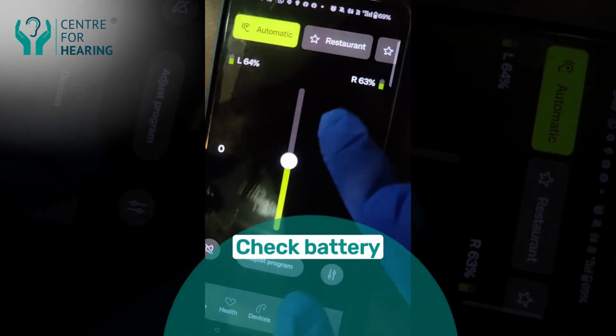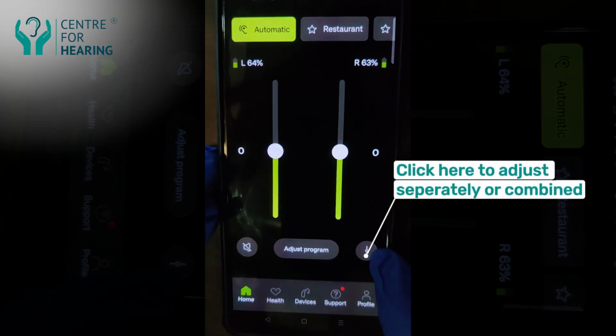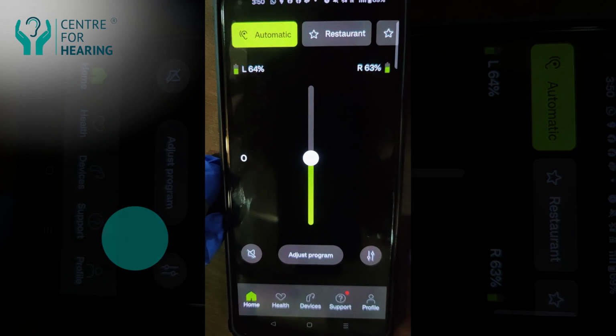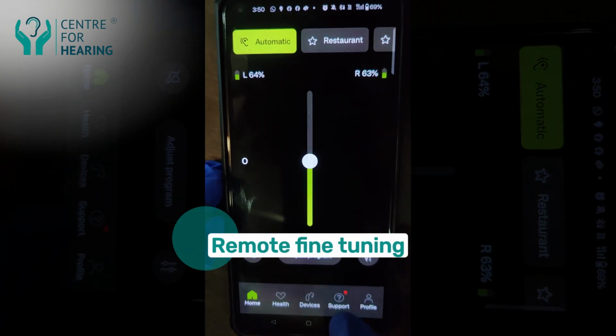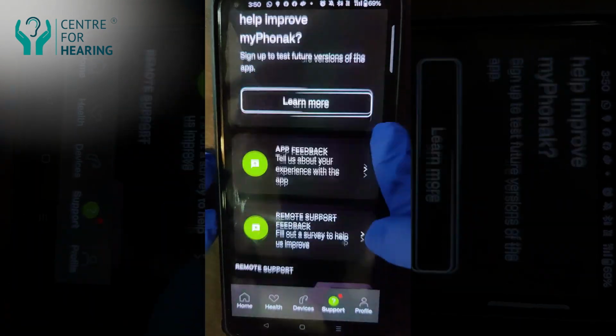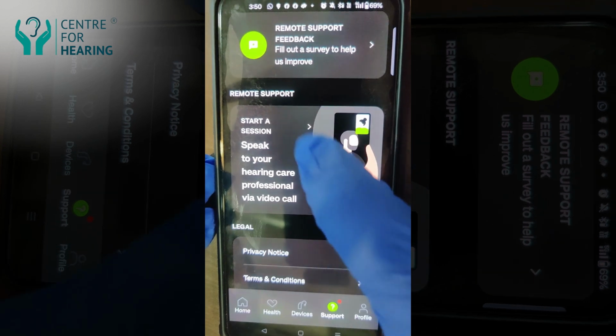So you can check battery using this and you can do minor adjustment. By clicking here, you can do it separately. With this application, we can even do remote fine tuning. So here, if you go to the support option and scroll down, you will get an option, start a session. It's a very useful feature in this application.